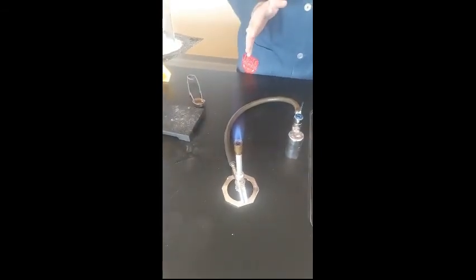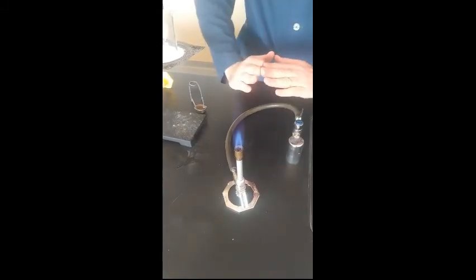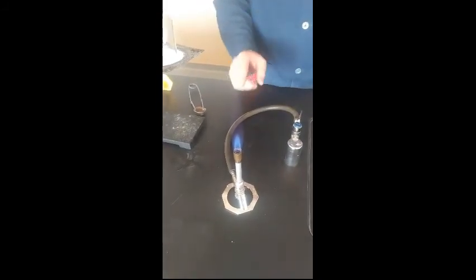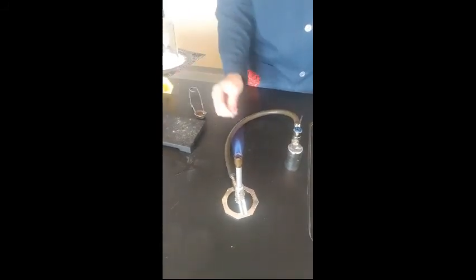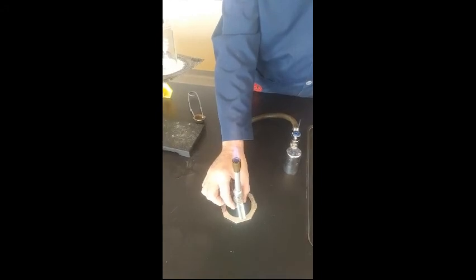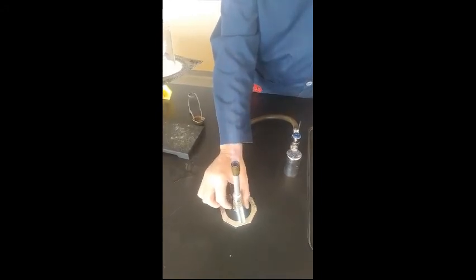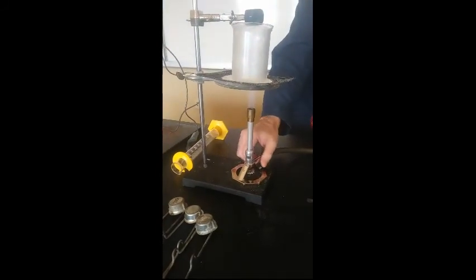Notice I'm not putting my hand through that, okay? Now, you see the tight blue triangle there? That is where all the heat gets focused, all right? Now, we want that tip to be just underneath where the beaker is. So we adjust it by turning the gas adjustment valve. Remember, that changes the height. We can make it go lower, we can make it go higher, all right? So we want to adjust it when we put it underneath here, so that the tip is just underneath the beaker, all right?